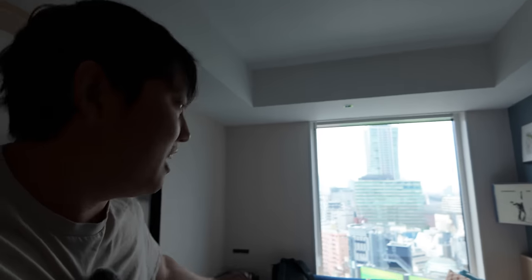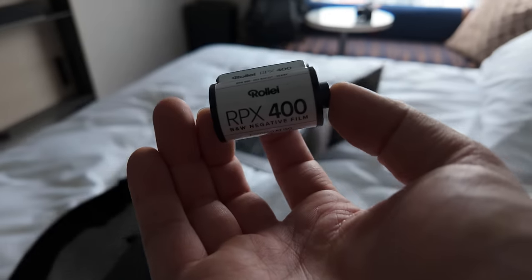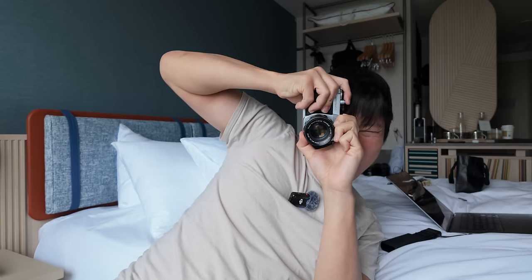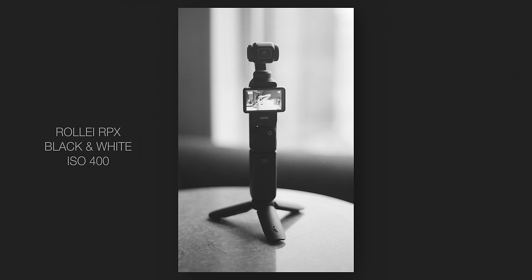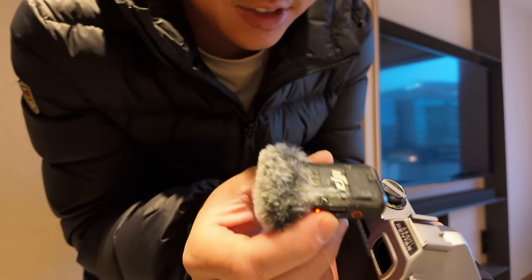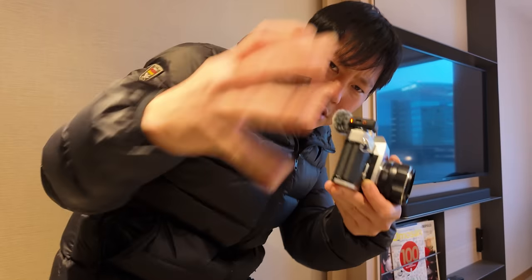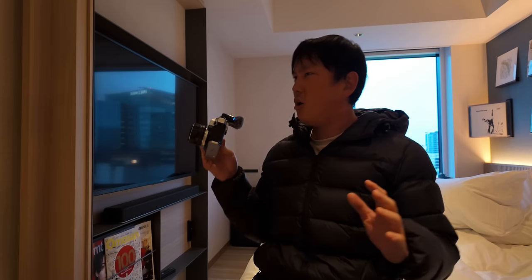Today's gonna be rainy and gloomy, so I'm not getting any rich colors out of today anyway. I kind of want to just go ahead and run it black and white today. I love the idea that this is just a randomized roll of film. Let me start off this roll with a photo of you. I'm gonna go out for a little Tokyo outing. I think I'll just take this microphone and slide it into the cold shoe — just like that. Kind of a photo journal vlog, maybe.